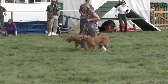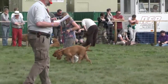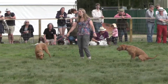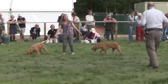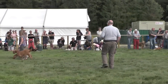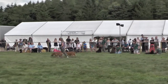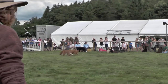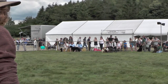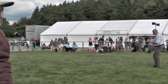They make an excellent working dog and are equally happy in the beating line or picking up. They also work with birds of prey, and they have been used as tracking dogs for deer. I pick up on a small shoot in the Cotswolds sometimes, and there's a lady there who works 2 of these, and again they're exceptionally great to watch working in the field. They cover the distance really, really well, and to be honest, they work as a picking up dog as well as any of the Labradors that are on there.